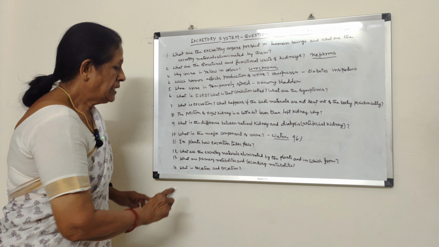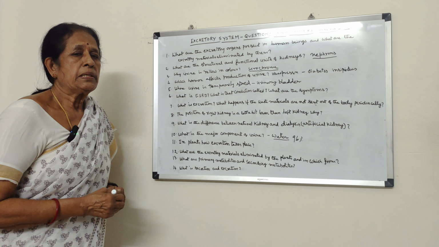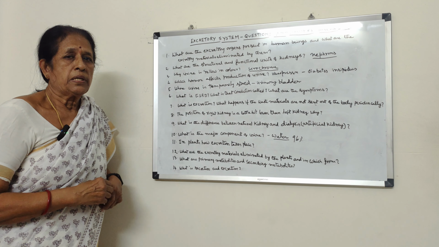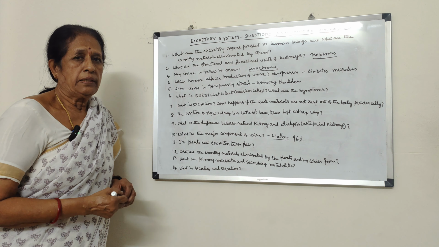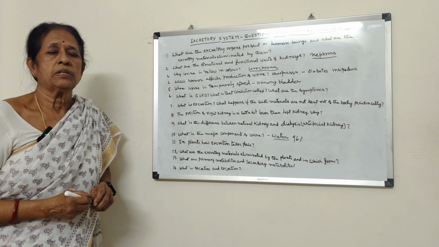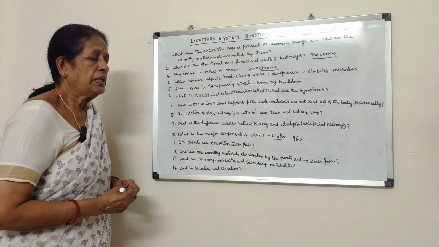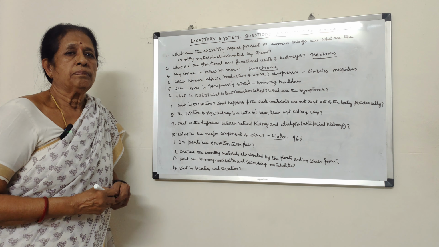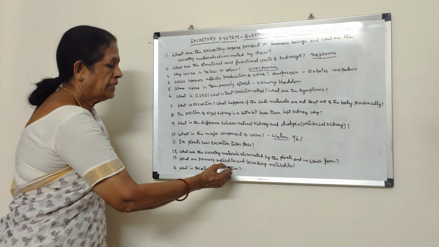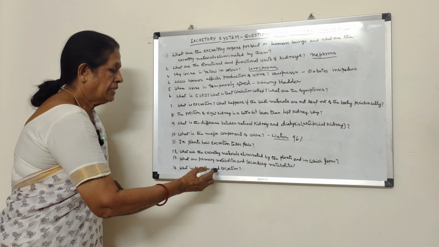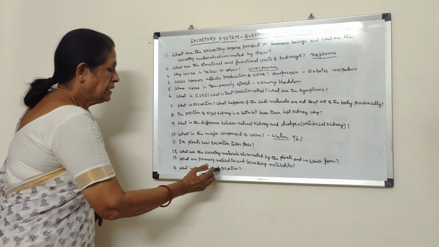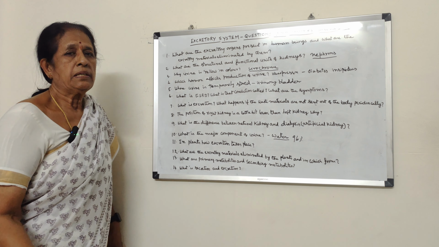And one more question, what is secretion and excretion? Secretion means the substances which are secreted by glands are transported from one part of the body to another part, like enzymes, hormones, etc. And excretion means the substances which are not required by the body are eliminated in different forms, like tears and waste materials. Secretion is an active process. Excretion is a passive process. In this way we can find the difference between secretion and excretion.